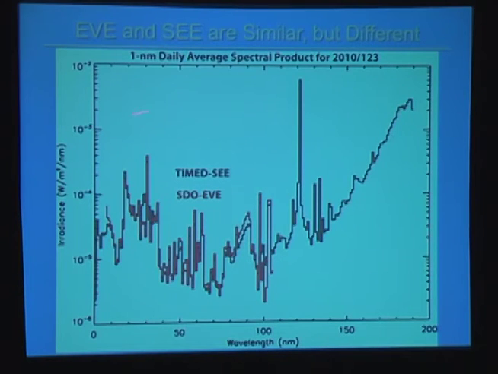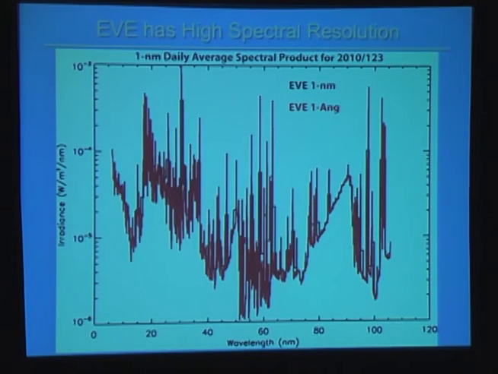Here's a C spectrum overplotted with an EVE spectrum, and you can see they're very similar. There are some differences, especially around 304, where C has some scattered light that we're not correcting properly. The EVE instrument is giving better data there. EVE is much higher spectral resolution than C, and so we get all those details of lines, not down to the synthetic spectrum that Rodney had that showed lots and lots of lines, but we show quite a few of them.